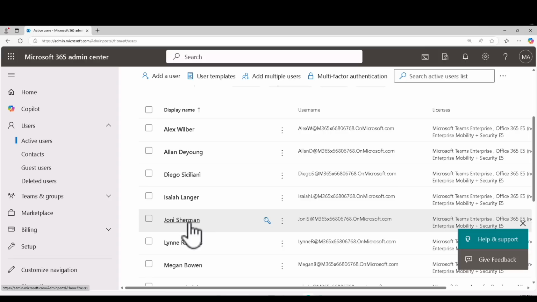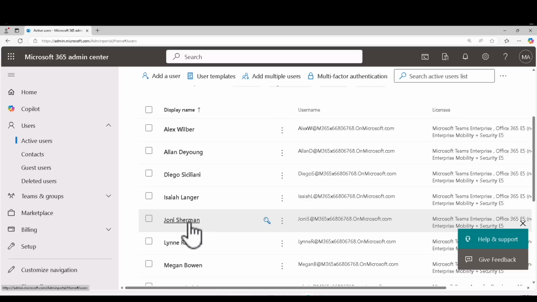So if this is the user you want to provide the compliance admin role, or assume you are Johnny Sherman, you joined the organization to do the compliance related activities, you request the global administrator in your organization that, hey, for me to do these certain jobs, I need certain controls to perform these tasks. The compliance administrator role will give you an ability to do all the compliance related tasks.